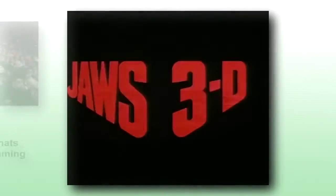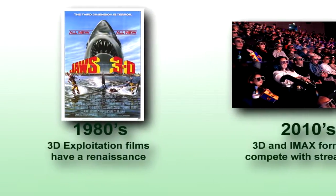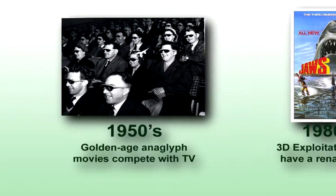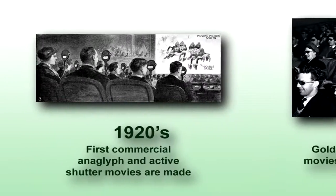If you ever want to feel like mankind has existed for way too long and repeated way too much history on its way there, know that we just passed through the fourth big spike in interest for stereoscopic 3D. This tends to happen every 30 years. Even though Nvidia's high-tech new shutter glasses required a newfangled cutting-edge 120Hz 3D monitor, they're using a method that was also used in the 1920s.